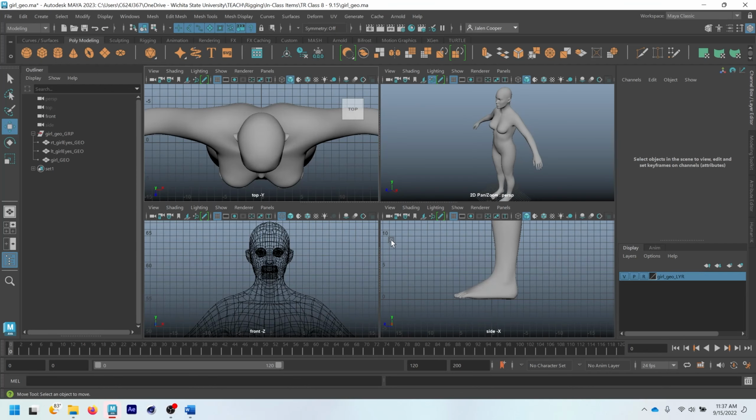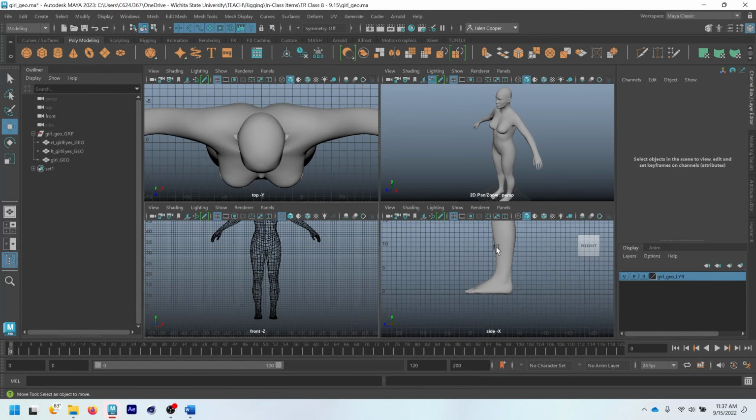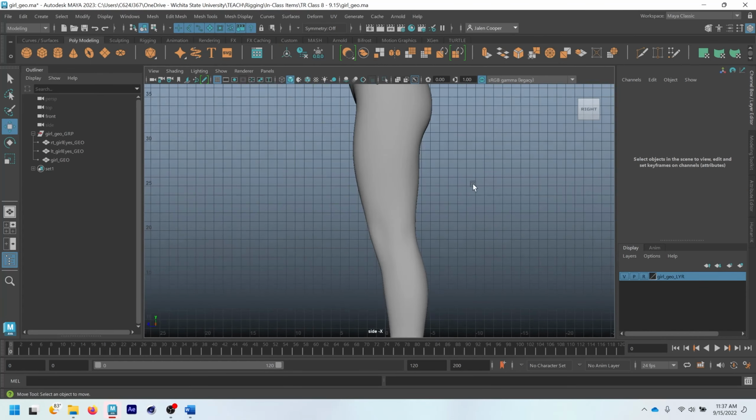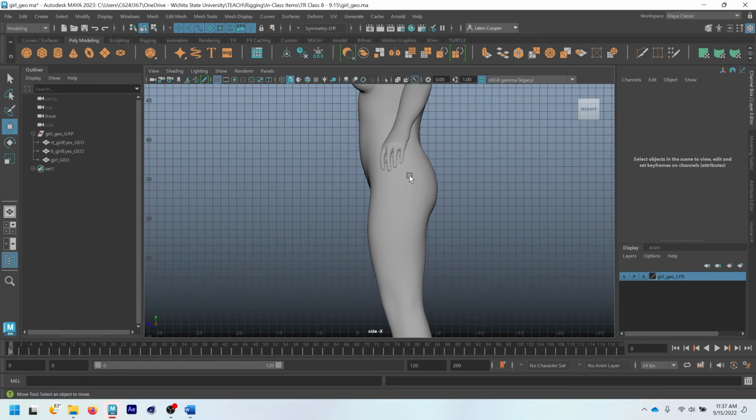Previously we had worked on the front orthographic, and while that's fine, we'll actually work on the side today to get things lined up symmetrically. I just wanted you to know how to align bones previously, straight down the center. But if we place things over here on the side as well, our bones should, in theory, be dead center of our mesh. So let's get started with that layout. Again, make sure your X-ray joints is toggled on so you can see them as you place them.